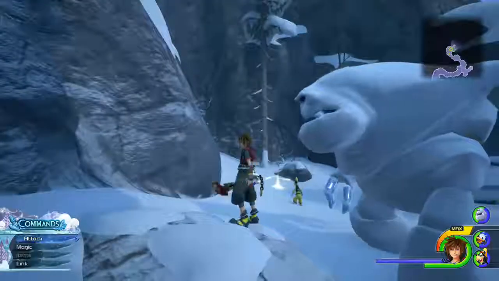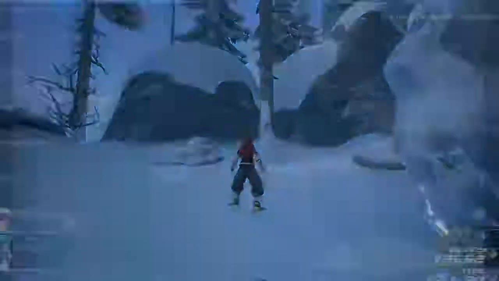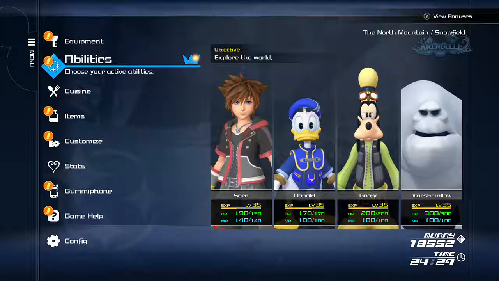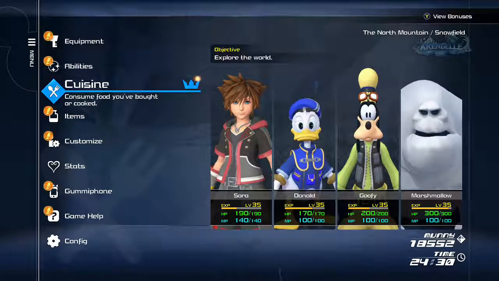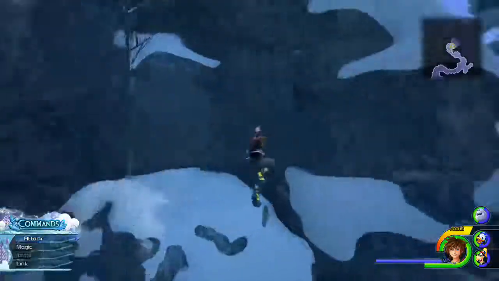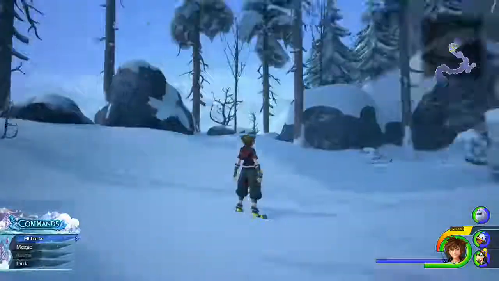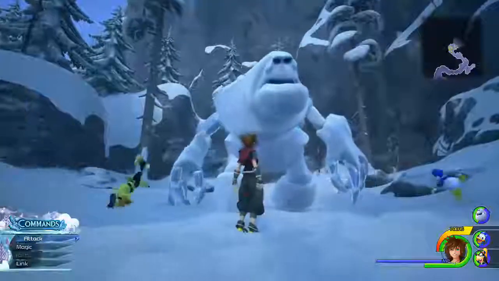Alright, well there you go guys. Alright, that's gonna do it for this episode of Kingdom Hearts 3. When we come back, we will set sail to San Francisco. See what we're gonna do there. So we're getting really deep into this game. The adventure will continue. We take a quick pit stop here in Arendelle to visit our buddy.